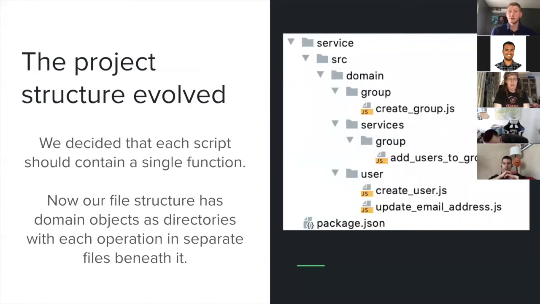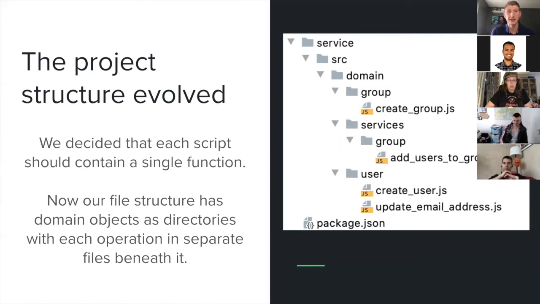And the functional style also allowed us to start thinking in discrete domain functions, which in turn allowed us to place domain functions in a per JavaScript file. So this is a single function in one file, or at least one single exported function in one file. So you've only got access to one thing. This new best practice, it was a new best practice that we saw coming out of the Node.js community, and we kind of liked it. We thought it was a nice way to go.